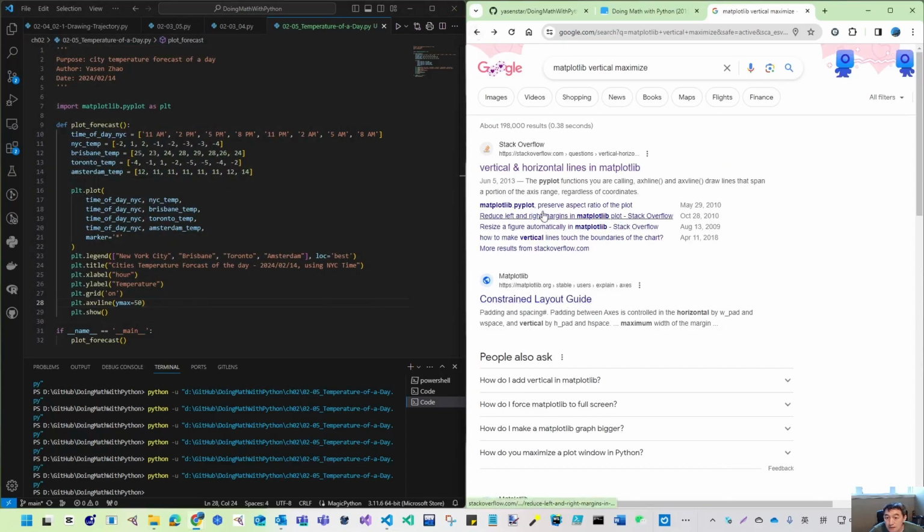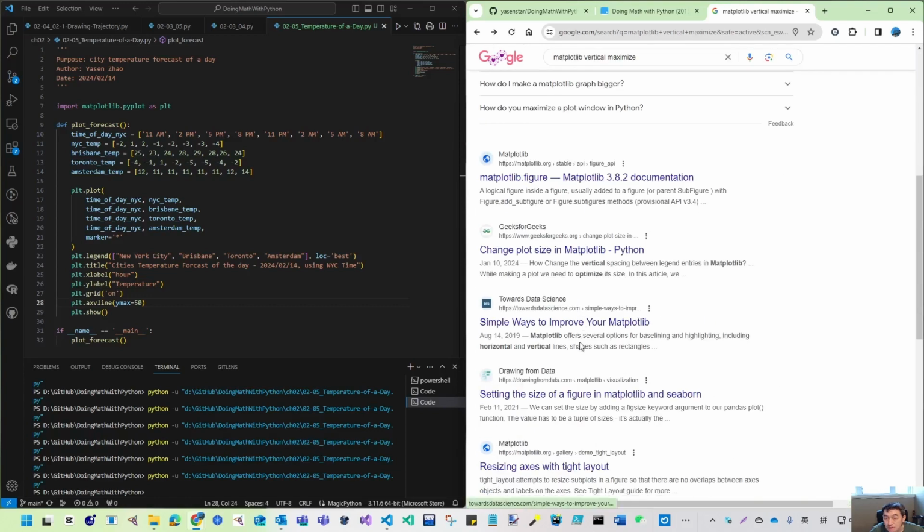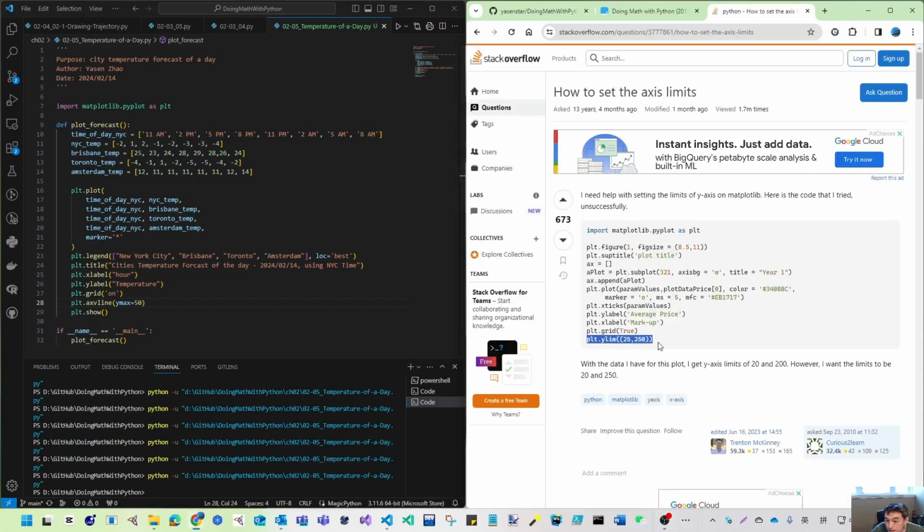It preserves and resizes the figure automatically. How to make the vertical line touch the boundary of those? No. So let me check. Looks like it's this command. So ylim. So not this x. So let's see, the limit is -10 to 50.